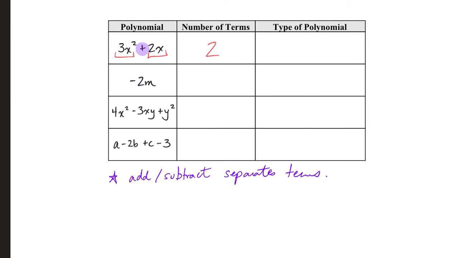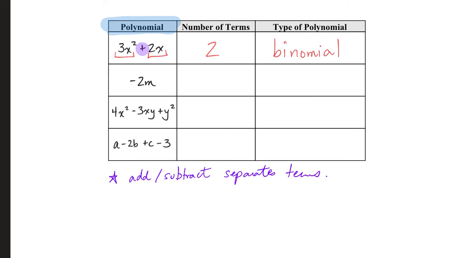Now, we have a name for an expression that contains two terms. Polynomial is the generic term that we have. Any algebraic expression, and it's not really going to be any, but for right now, any algebraic expression, we might lump into this polynomial category. Then a two-term polynomial expression has a special type of name, and I don't think it should surprise many of us that it would be called a binomial.